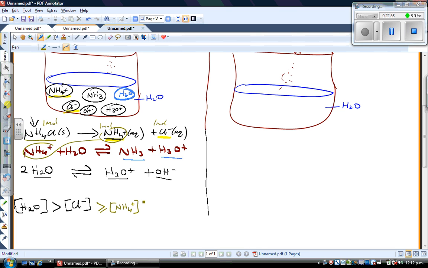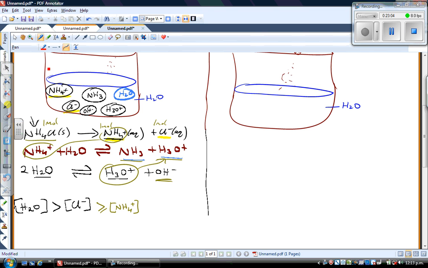Next up, we need to consider the ions. We need to look at the ammonia, we need to look at the hydronium ions, and the hydroxide ions. So 3 more species to consider. Okay, well, again, looking at this second equation, you would think that the concentration of the ammonia and hydronium ions was 6 to 1. But of course, you need to consider the dissociation of water and the fact that this supplements the concentration of those hydronium ions slightly.